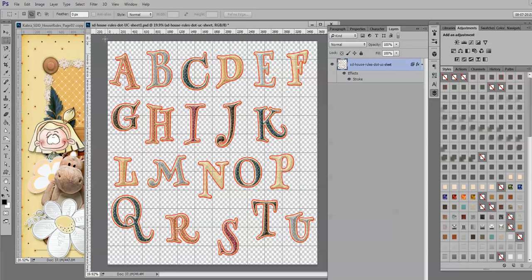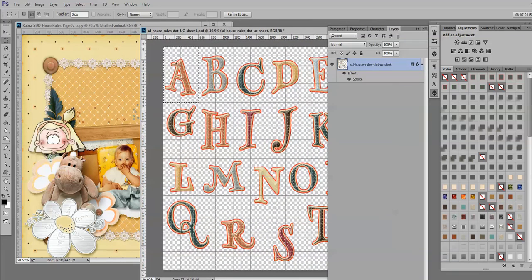And the reason for that is, when we use the marquee tool and we have Snap to selected, if I click right here and hold the mouse and draw out my selection, when I get near those grid lines, it will snap into place. You can just feel it snap. And now that way you know you have that whole letter selected and you haven't cut off any part of it.